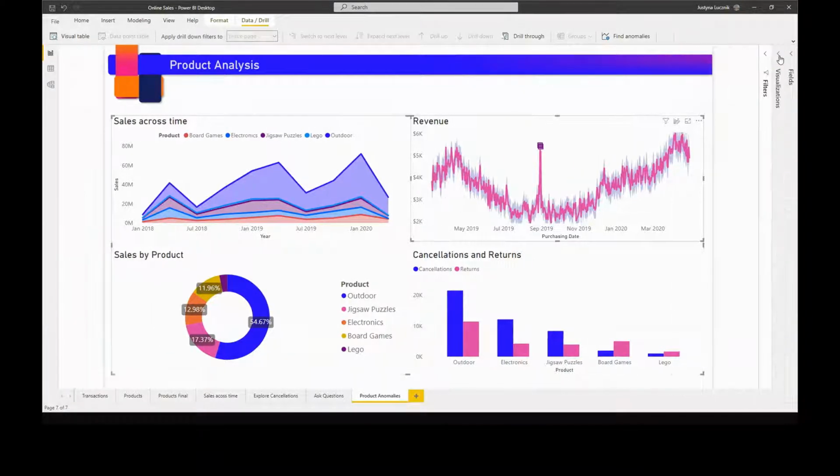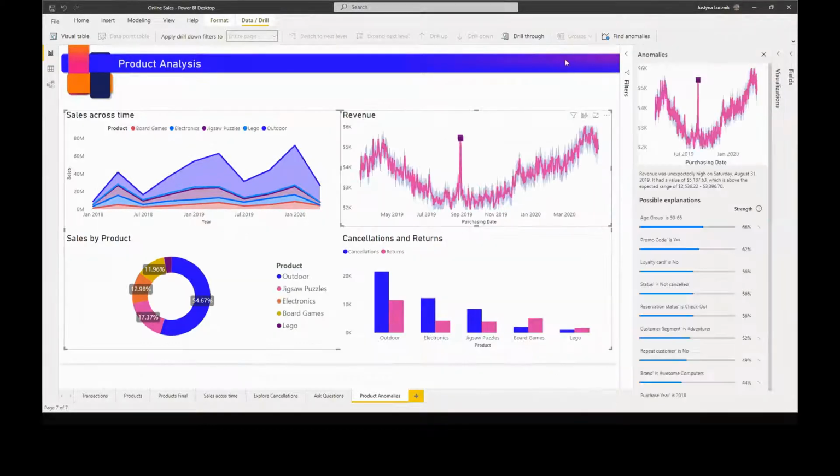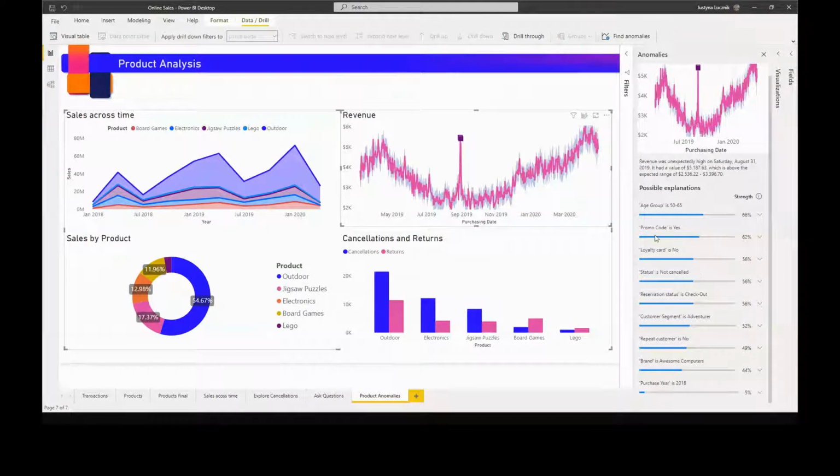Now, the other side of this anomaly detection is I can actually click into this anomaly. And by clicking into it, we're going to run another component of the Microsoft Research code, which is called, if I remember correctly, RCA.